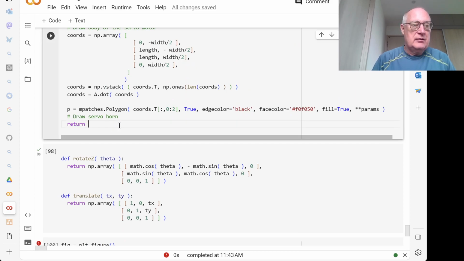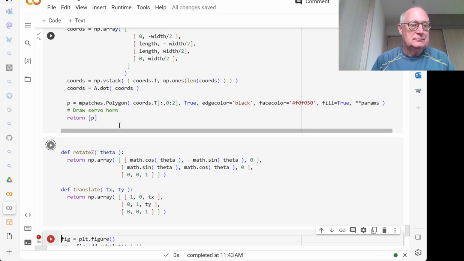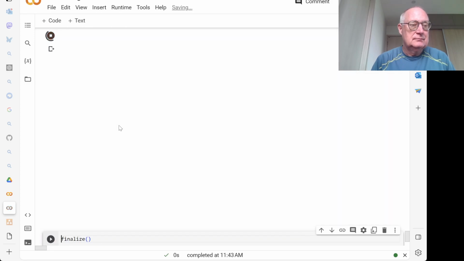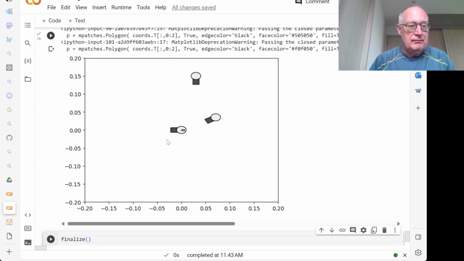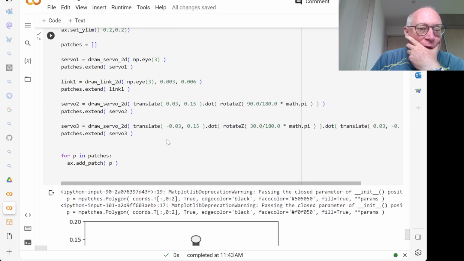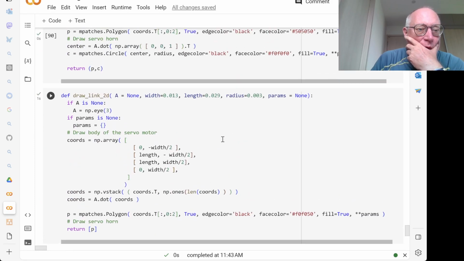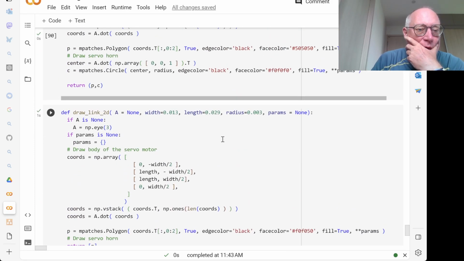Okay, the brackets, I think I have to turn it into a list then. Okay, oh, much too short. Oh, 0.15. Oh, that's a position. Oh, that's okay. And oh, I didn't pass it in though.